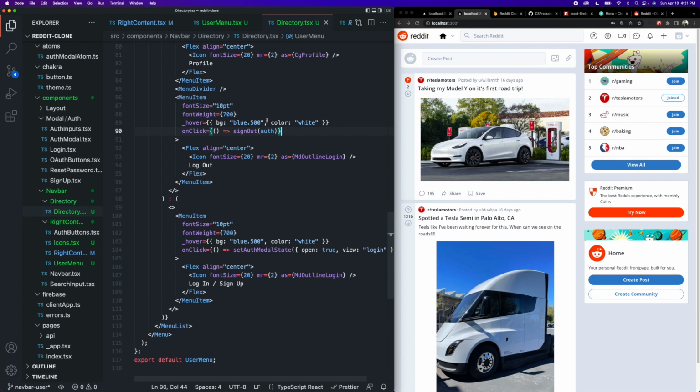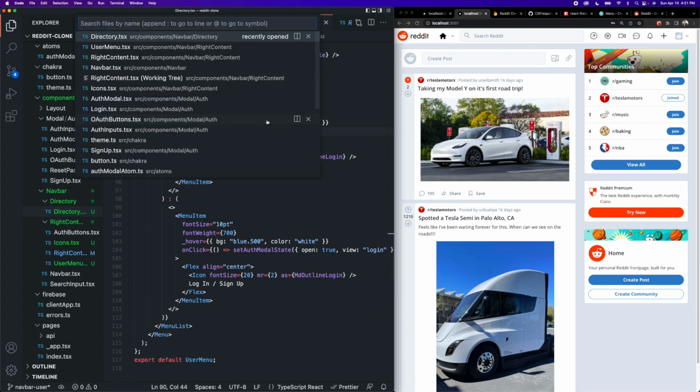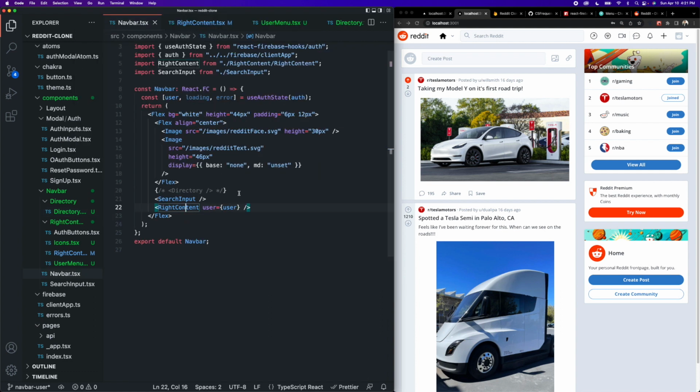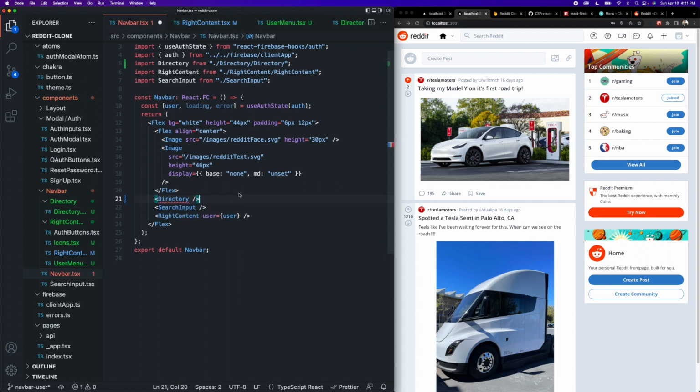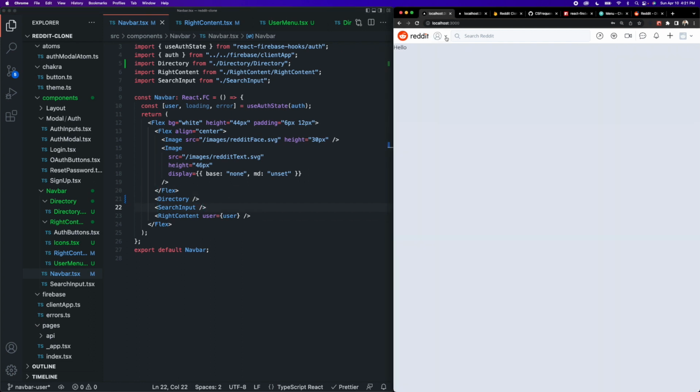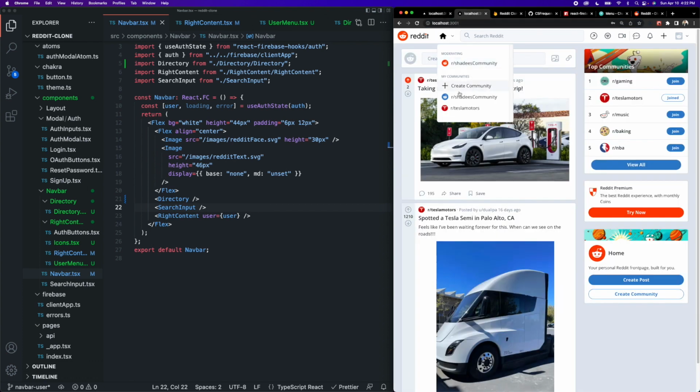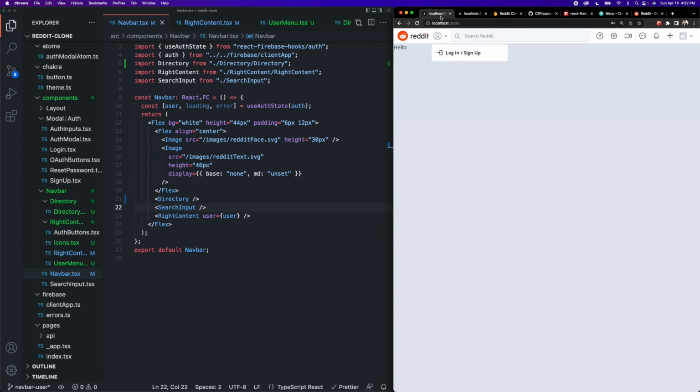And the parent of this directory was navbar. We defined it here before, but we just never used it. And now I'm actually going to import it from that directory. Import directory from directory. I called it directory because it's kind of a community directory. That's sort of the naming behind it. You can see that in our app, we have this icon thing, and then there is a drop-down menu. But it does not look like we need it to look like ours. It needs to look like this with the icon as well as the different content. Okay, so let's come back to here and let's get working on that.